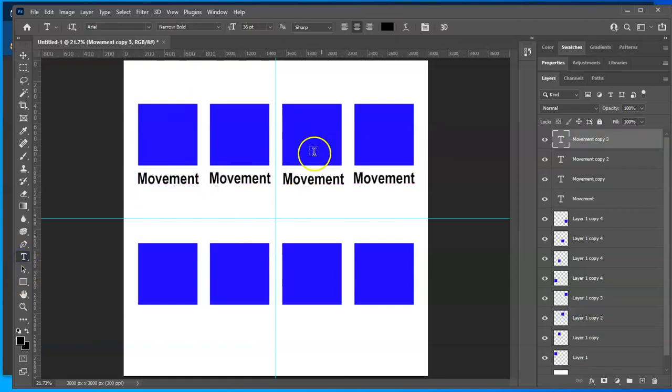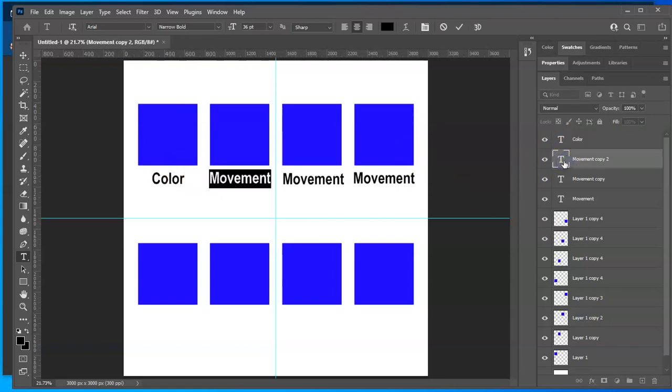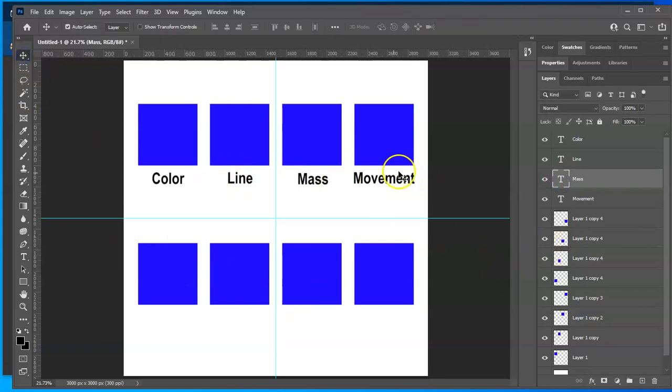Using the text tool, I can start to change the words themselves. So I'll type in color. All of these terms are in that link: line, and mass. These 4 words are now there. I'm going to do the same thing that I did before. I'm going to click on the very top layer so that color is selected. And then I can either press Control on each one of these or simply press and hold Shift and click on the last one. And now all of these 4 layers are selected.